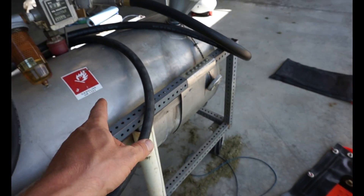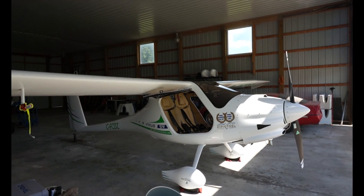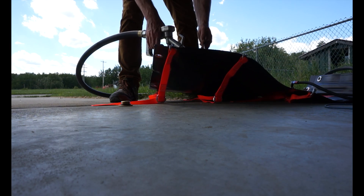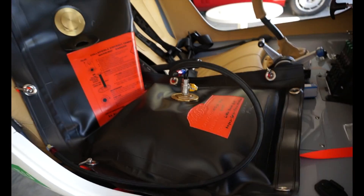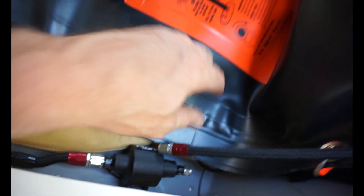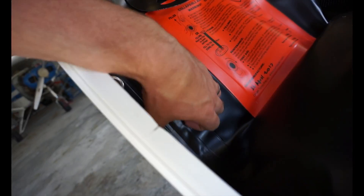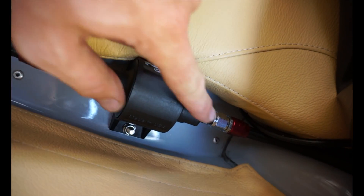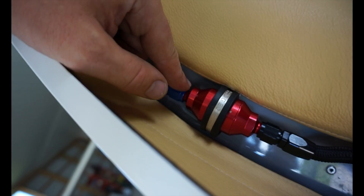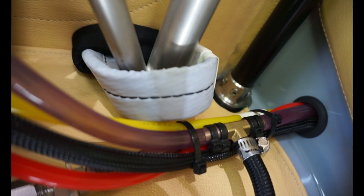Ready to test it out — we're going to fill it up with some fuel, put it in the plane, start the engine, and see how it pumps into the tank. We've got the tank in here. I'm not going to strap it in since we're not flying today, but I have to hook this up to my fuel pump. I have the fuel line coming from the bag, going into the fuel pump right here. Here's the 12-volt fuel pump going through a check valve — that doesn't work, it leaks, so they're sending me a new one. It's teed into the return line from the engine and goes back into the tank at the top.